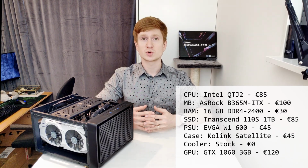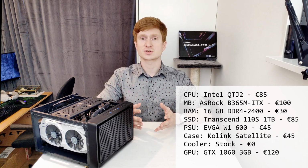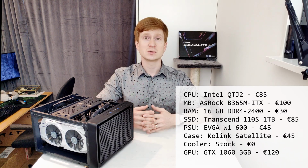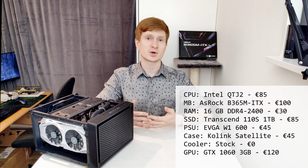My second option was Gigabyte GTX 1060 with 6GB. Unfortunately, this graphics card didn't fit either, it was a bit too long to fit into this tiny chassis. So my last option was Asus Gigabyte GTX 1060 with 3GB.